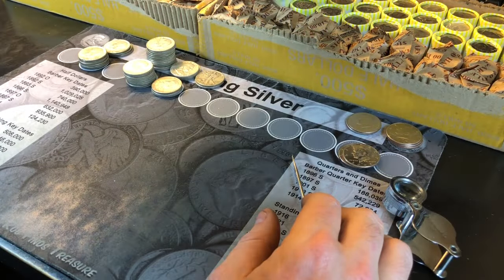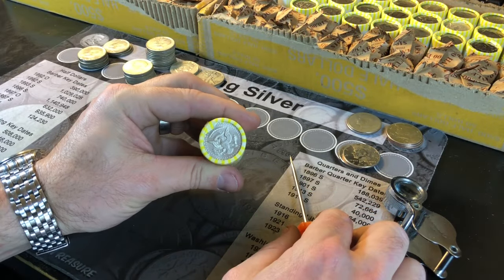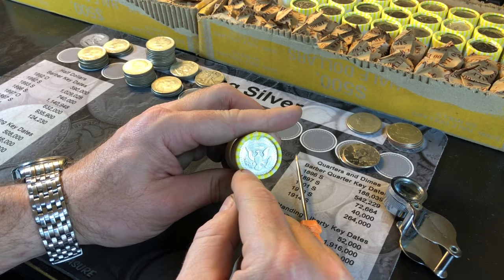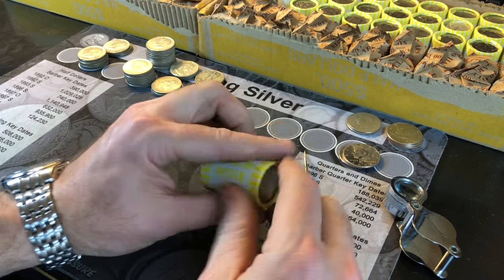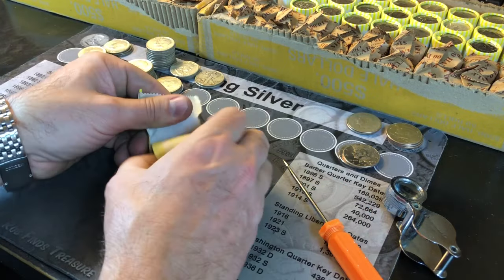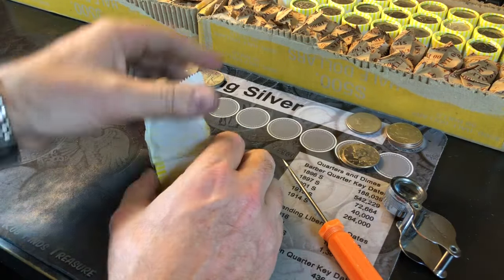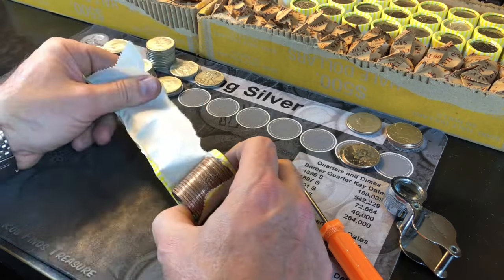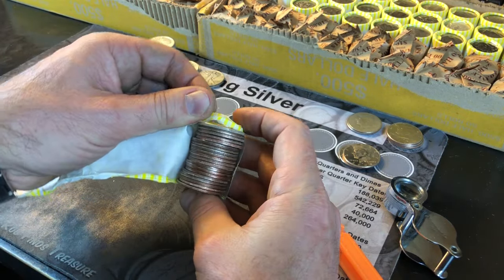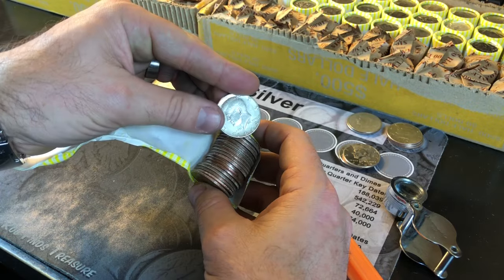We're on roll 21, and it's an ender, I believe. Looks like one. There's no... Oh, there is. There's a Denver Mint right there. I didn't see it the first time I looked at it. So we know it's a 64 90% ender. And we're on the part now where we have all the enders, I should say. And it looks like that's going to be the only silver of the roll. We'll take it, though, when it's a 90%er.